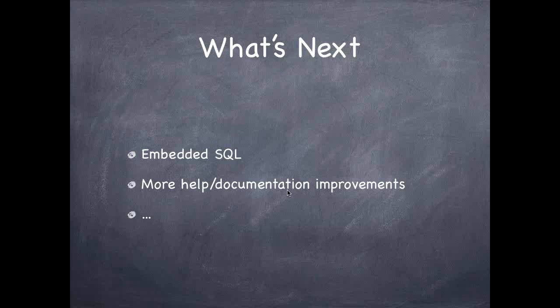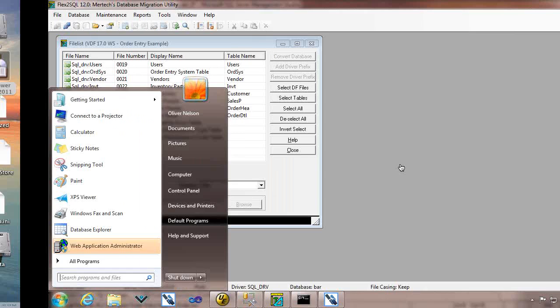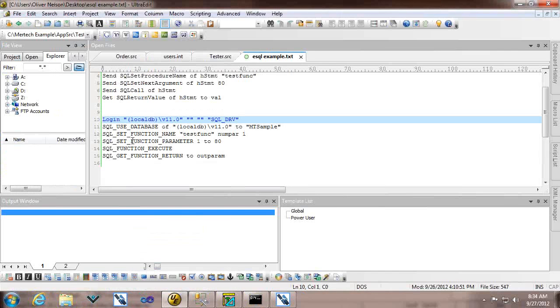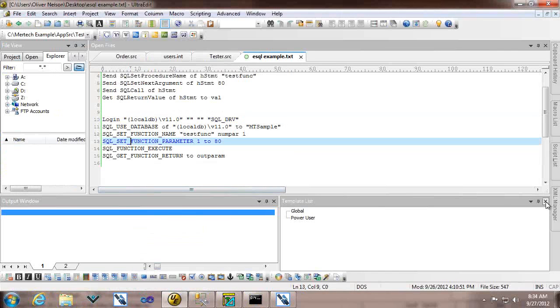This is compatibility with the data access SQL.pkg file. So if I come back over here, this is one of the examples that we're working with here.